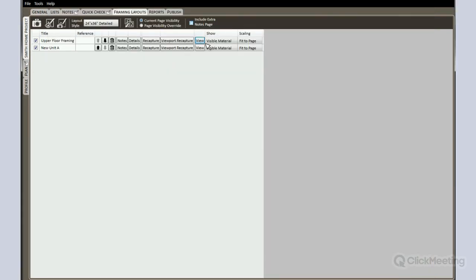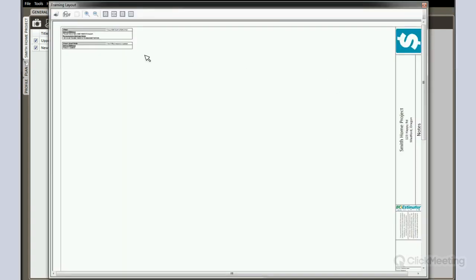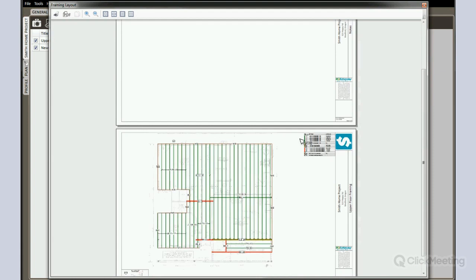But if we were to turn on this checkbox here and choose to view it again, there will be an additional page that's added at the front with all of the notes that may relate to the material that's in this group of framing layouts. So this would be true if you had a collection of 10 layouts that you had created for, say, a large high-density job.